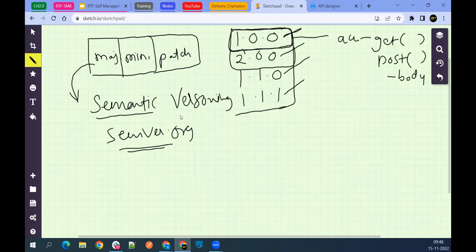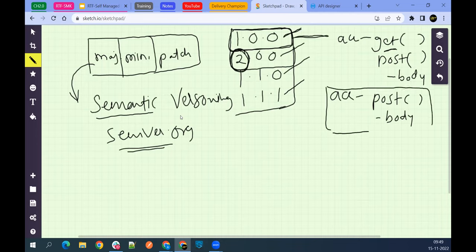2.0 is nothing but you're changing the major. So in this 1.0 API, let's say you went ahead and deleted the GET method. This is a major change. That means whoever was using 1.0.0, if you simply upgrade the API to 2.0.0, their code will start breaking. They'll be getting an error if they are using the GET method. So if your code is not backward compatible, you need to update your major version. If you need a code change after upgrading the version, then you should go with the major version.